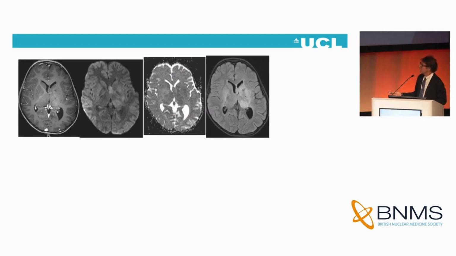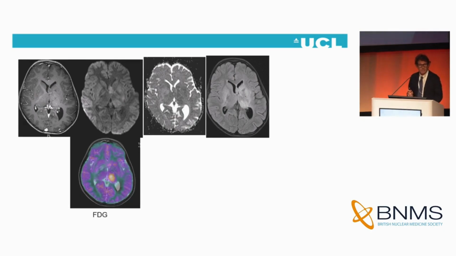This is going to be my first example. Here we have a patient with a non-enhancing lesion in the region of the left thalamus. Difficult to see on DWI and corresponding ADC maps. On FLAIR, clearly there is a signal change, but incorporating the left thalamus, the basal ganglia, putamen, external capsule, probably the anterior commissure.